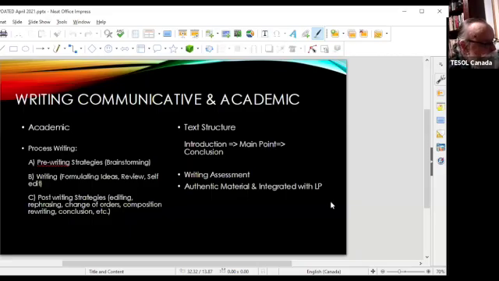And writing assessment, the authentic material and integrated with the lesson plan.